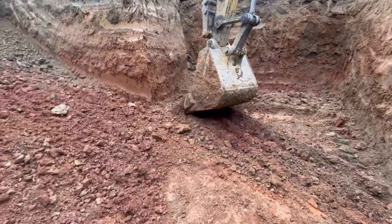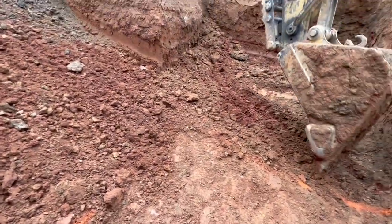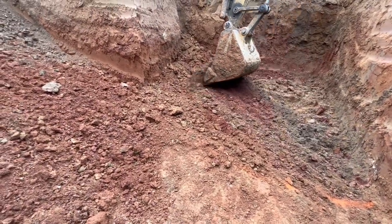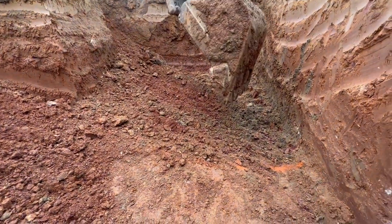So, good news is on that rock. Right there, it's about 3 inches low, so we're good. Thank God. Hopefully we don't need any more, because this is the deepest part of the pool. So keep it going.